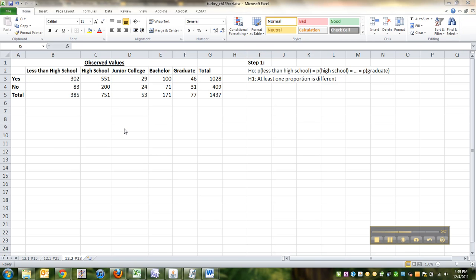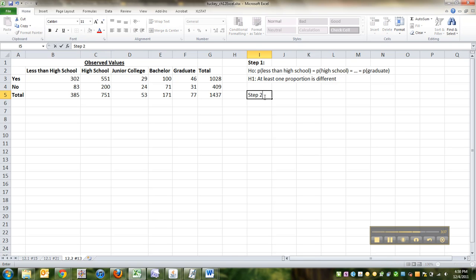Just on a side note, this is really a test of homogeneity, not a test of independence, because people that have their highest degree being less than high school are very different than people that have their highest degree being graduate school, right? So these are different populations that are being asked this yes or no question. Yes, I think there's equal opportunity in America. No, I do not. Okay? So this is definitely a test of homogeneity. You can tell it just because it's not all one population. The independence ones are the all one population. But these are different populations of people that have different levels of education being asked this question. Just on a side note.